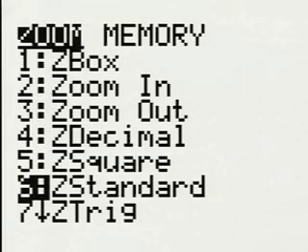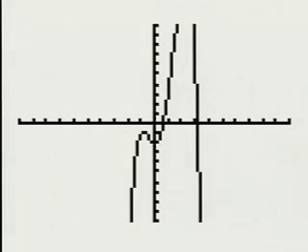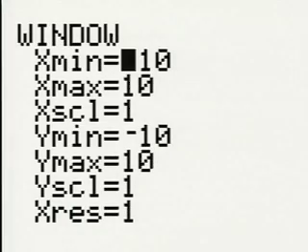We'd like to graph that, take a look at what it looks like. We'll start with our standard window, just to give us a reference point. We know that we're only looking on the interval negative 5 to 5, that's for the x's, so we'll go to our window settings, and we're going to have to change that. We also see that our window settings barely miss the top of the graph, so we need to adjust our y max as well. So we're going to change our window settings here.